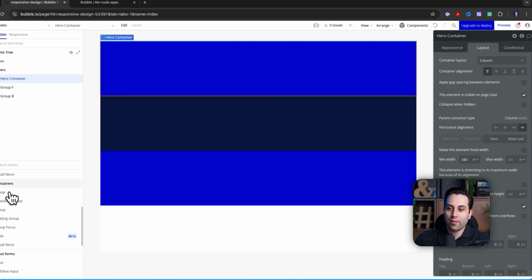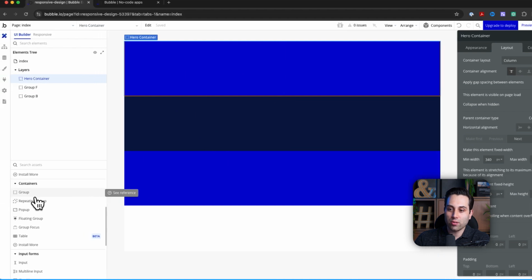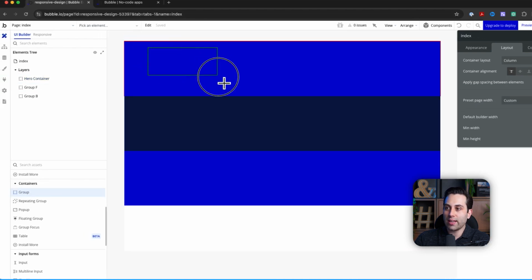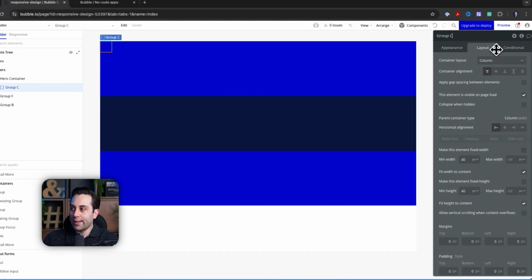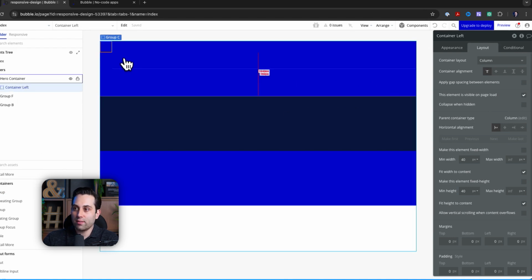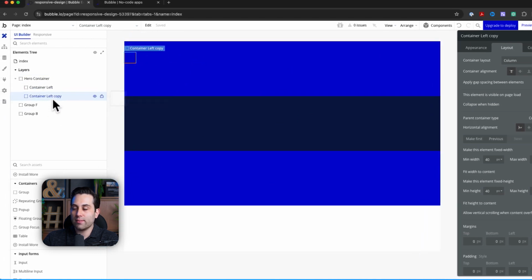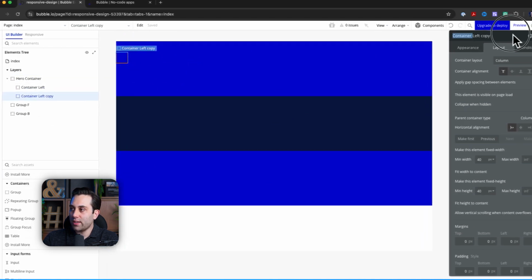Now, the next step, of course, would be adding extra groups here. So I would create, let's say, another group here, and I will call this container left. Then I can duplicate this and create another container here that will be the container right.